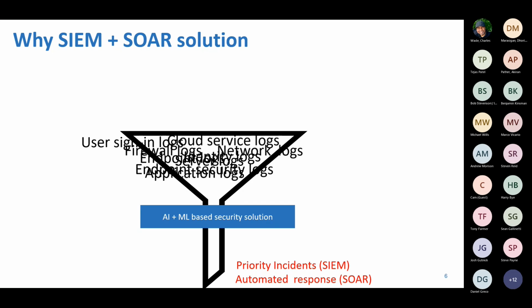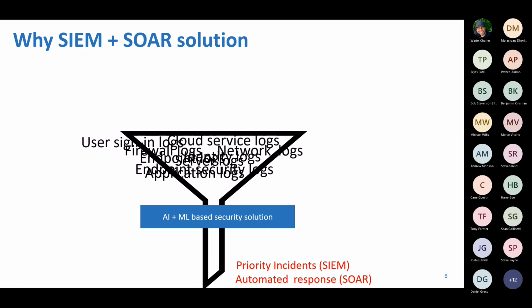So the system should also be able to give you a priority, saying that these are the top issues which need to be fixed first. It also gives you the ability to have automated response over a period of time. If you start seeing the same issues again and again, you can have an automated script, a logic app, any kind of playbook to be written so that that can be triggered by a security agent.